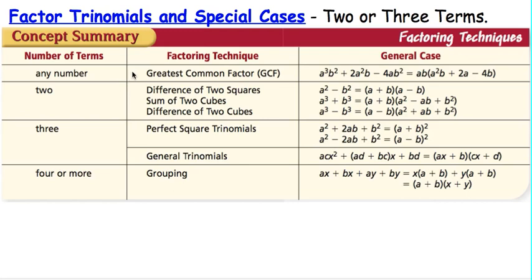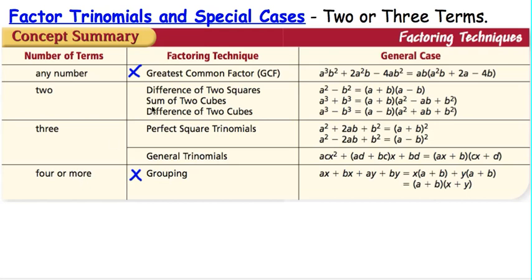Now, we have previously talked about how to factor out the greatest common factor. So it's up to you whether you want to write down this formula. We already have some examples in your foldable, so as long as you know what you're doing, you don't really have to copy down that formula. And we've also looked at a couple examples of factor by grouping, which use 4 terms or 6 terms. So those two formulas, it's up to you whether you want to have them in your foldable or not.